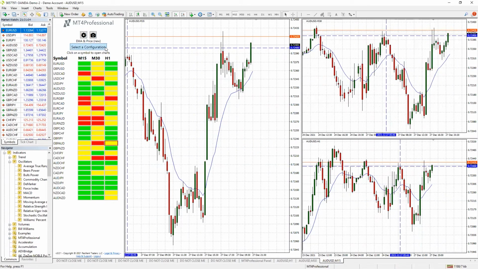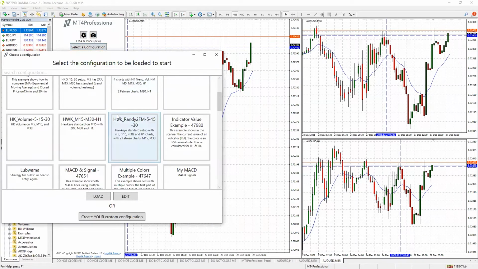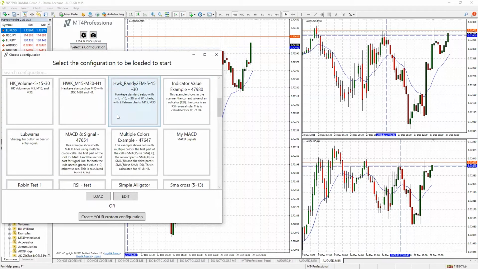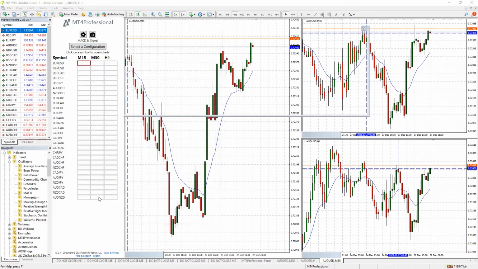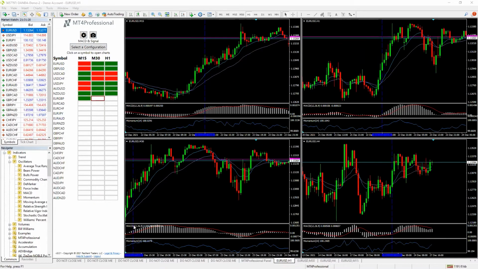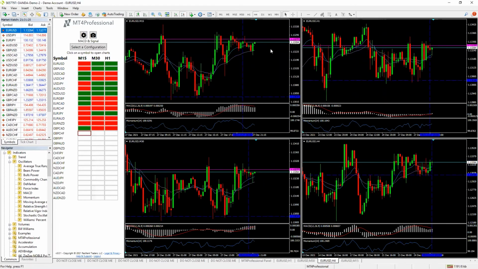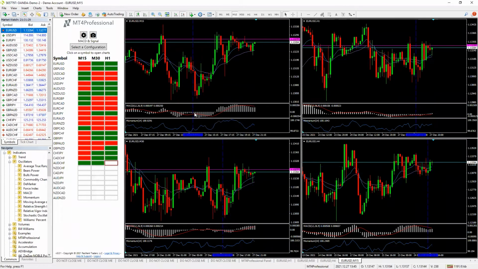Okay, so we were looking at MACD. That was the next one we wanted to look at. Here's my MACD. What I've done is I've taken the MACD and signal. This one actually has some MACD and other items on it, but we're looking at the MACD setup as a histogram and a signal line.